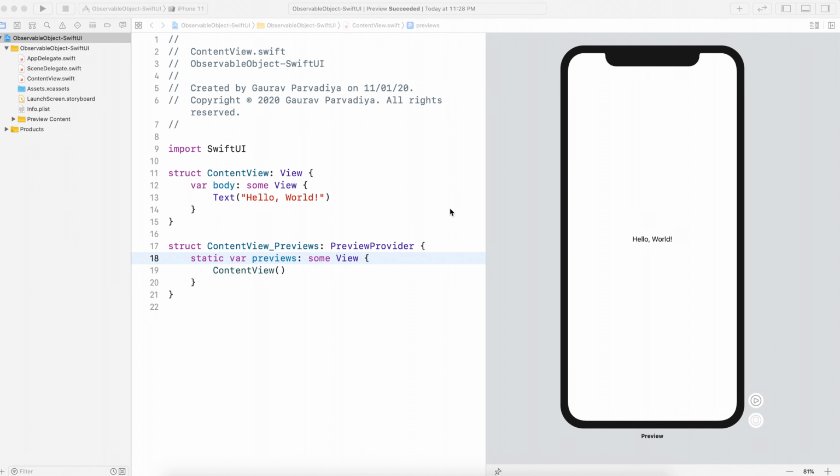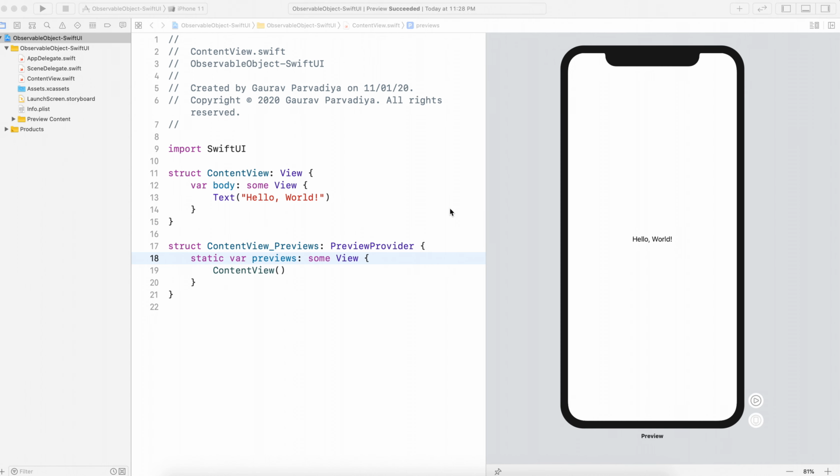In that case, we actually don't know how much time we will need, or how much time the system needs to get that image downloaded from the server. So in this particular situation, we will use observable object techniques. Whenever the image is downloaded or we get the data from the server, it will notify our view that I have the data available now and it's ready to display.